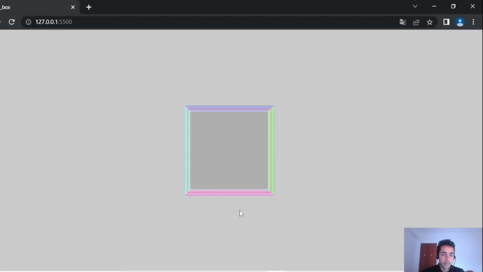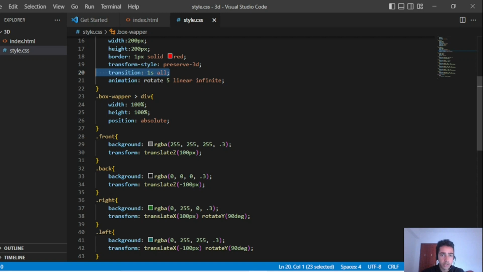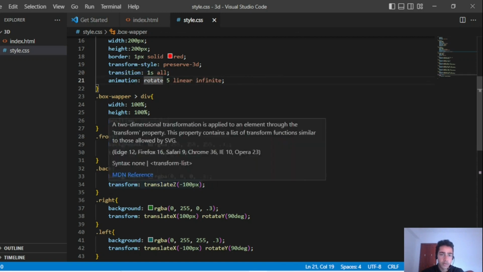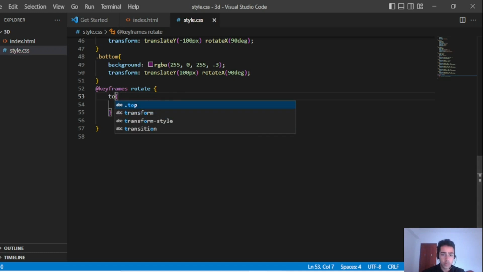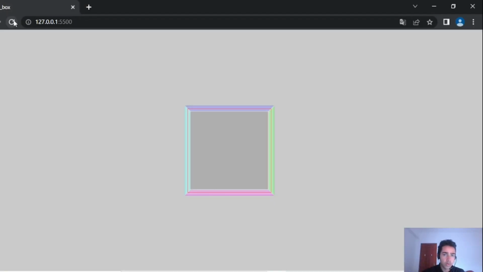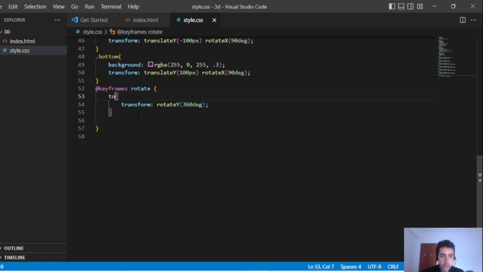Now wait, it is not working. Rotate 5 linear infinite. Why is this not working? I'm not getting it.